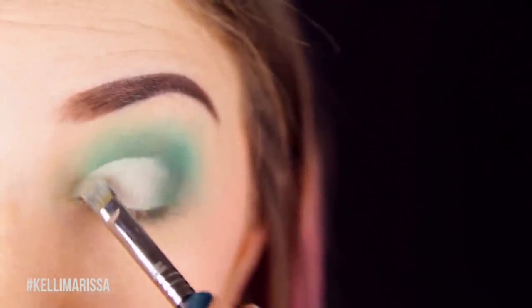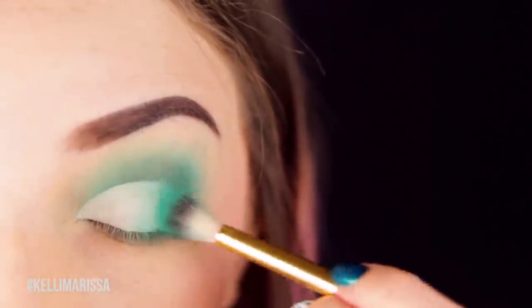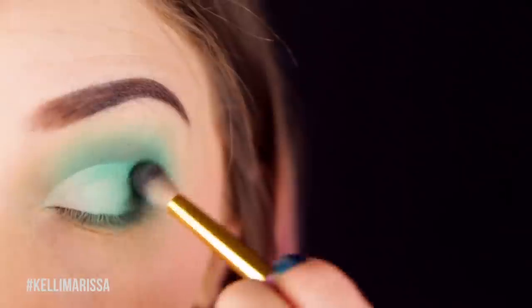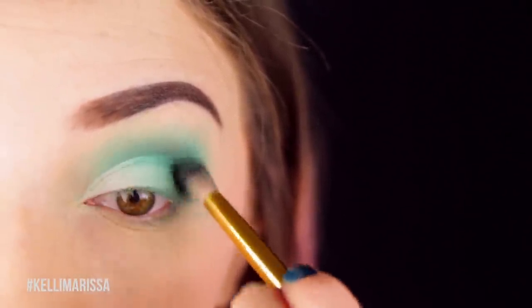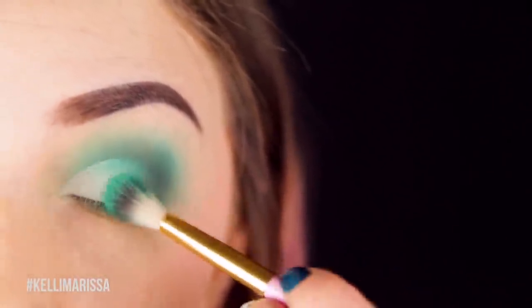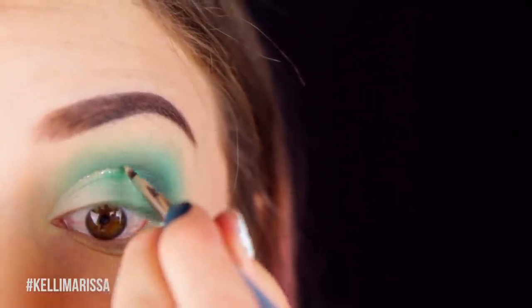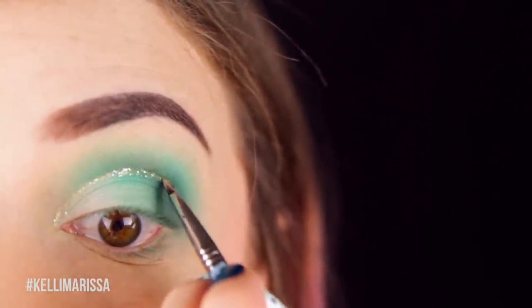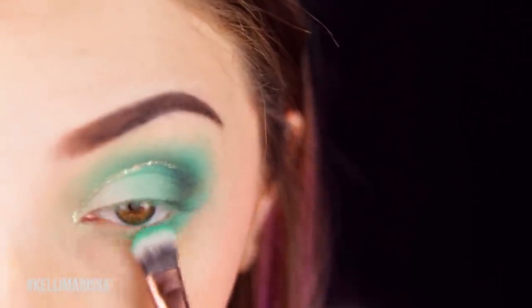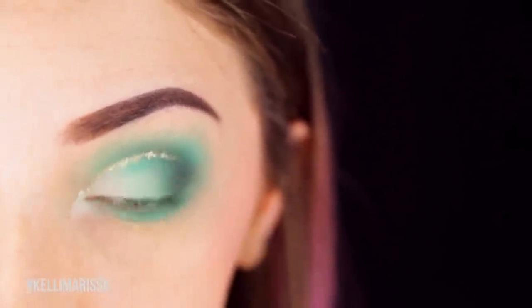I'm sticking to the same color palette I used on my nails for a perfectly matching manicure. Going back in with the minty green eyeshadow, blending it on the outer half of the cut crease, then the same with the dark green until it seamlessly transitions into the corner of my eye. Now the fun part — I take a little lip liner brush and a glittery gold liquid eyeshadow and trace over the concealer line of the cut crease. It's easier than I expected and really adds another layer to the design. Then on the bottom, I do the same thing — white on the inner corner, working into the outer corner with the darker color.